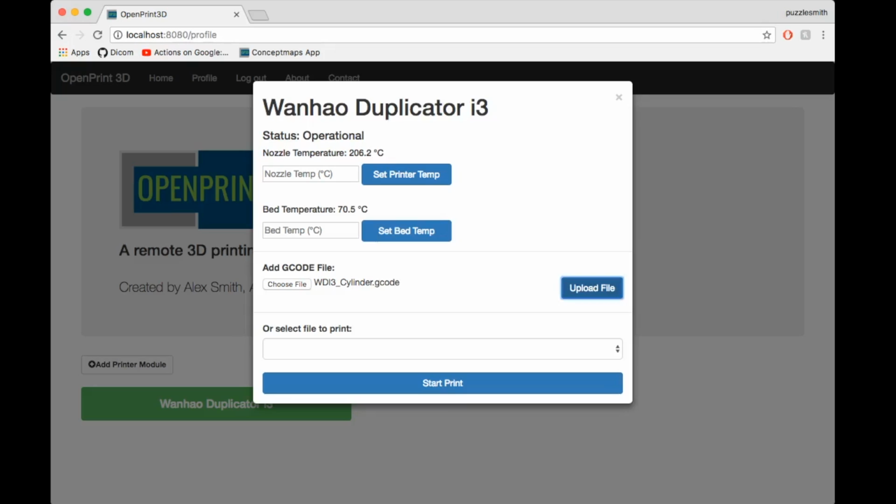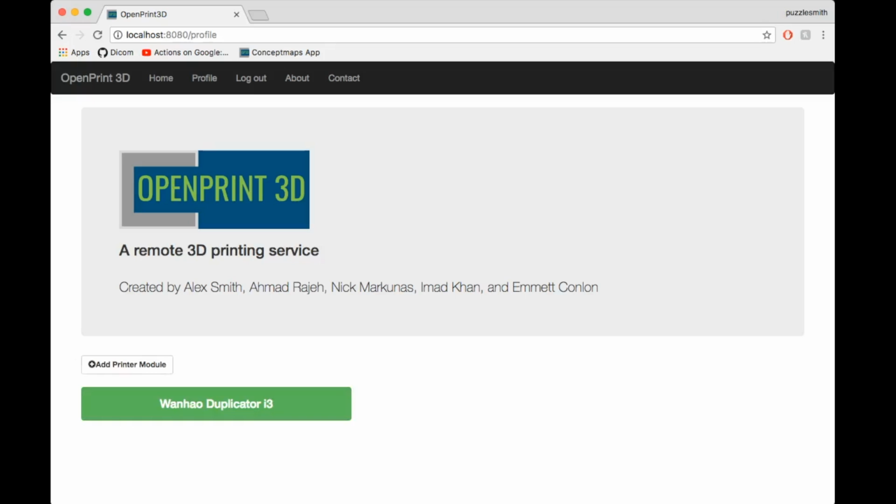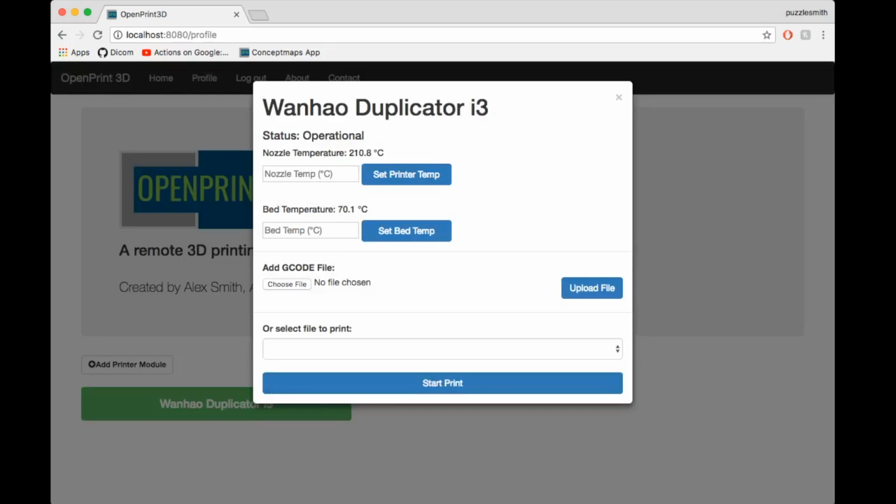and then upload it. And then the page will reload because we designed it so that it would reload when we upload a file. And then from there you can actually choose it from the files to select to print. And then when we start the print, you saw that it said it was preparing the job. Now it's back to operational. And once it starts printing, we can actually show you that it is printing on the printer.